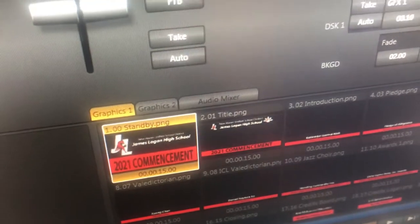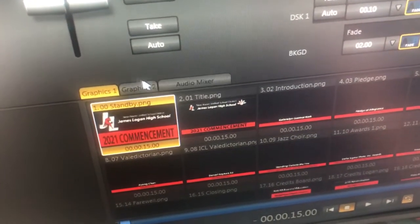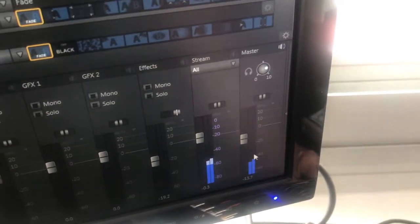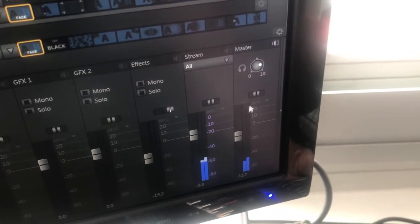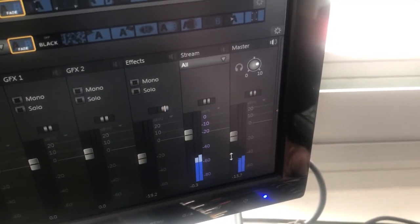There's also the audio mixer. So if you have problems with the levels coming in, click on the audio mixer. You can see the single source coming in, make sure it doesn't distort. And you can see the program feeds going out, including the streaming feed and also the master if you were recording to an output from it.